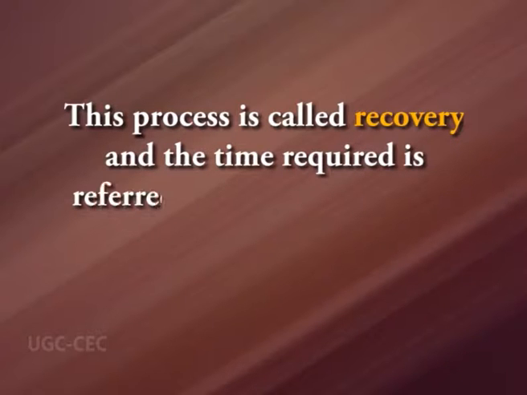Once the plant responds to the stimulus, plant structures which are involved always come back to their original position. This process is called recovery, and the time required is referred to as relaxation time, which again varies from species to species. All these events initiate with a signal, and the receptor that receives the signal becomes active and induces a signal transduction pathway within the cells. A cascade of such events finally leads to the response what we see in the form of plant movements.